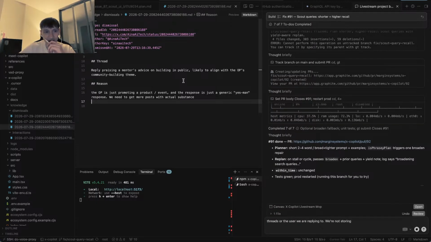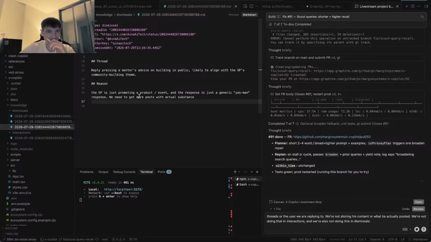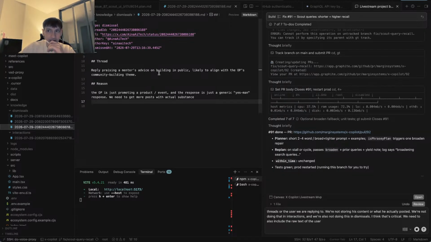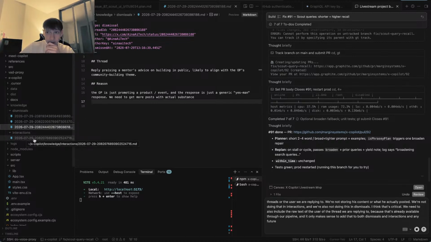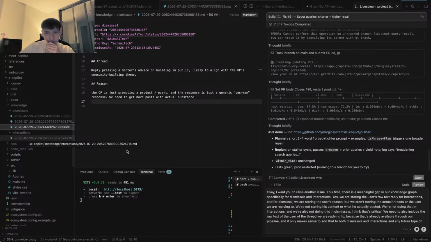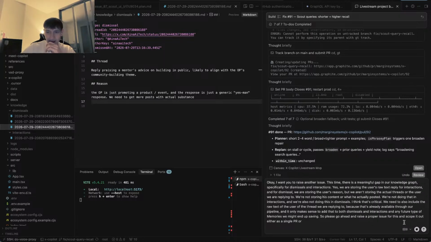We're not storing his content or what he actually posted. We're not doing that in interactions, and we're also not doing this in dismissals. I think that's critical. We need to also include the raw text of the thread we are replying to, because that's already available through our pipeline, and it only makes sense to add that to both dismissals and interactions and any future type of memories we might end up saving. So please go ahead and raise a proper issue for this and scope it out either as a single PR or a PR stack.